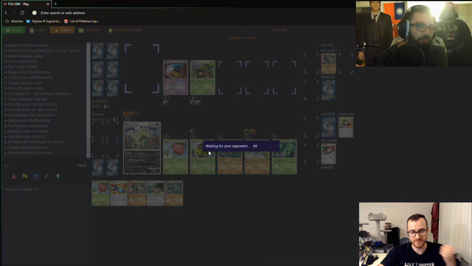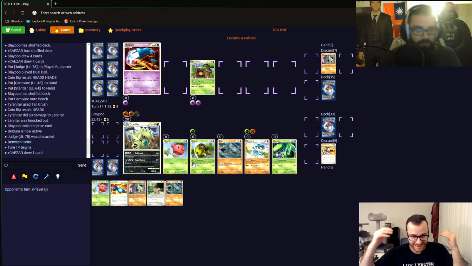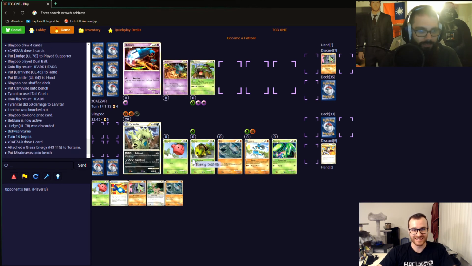Try to knock you out. Yep. Excellent. This is nice. I get the actual card that I will need. But your Torterra is getting pretty big, so that's gonna be a little scary.